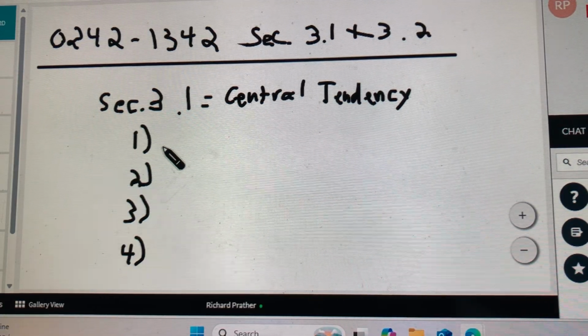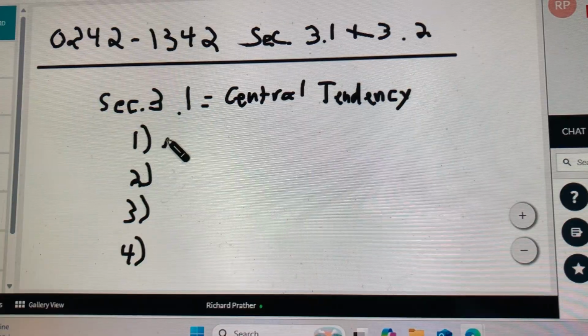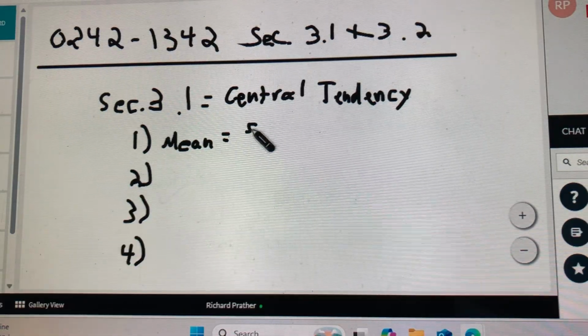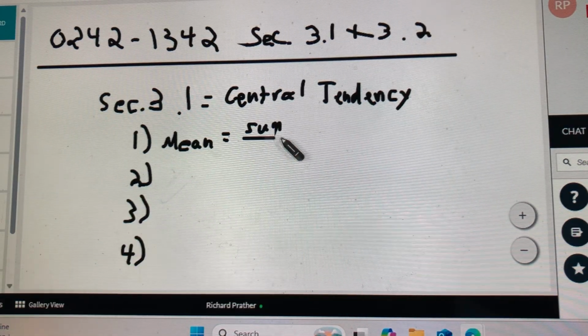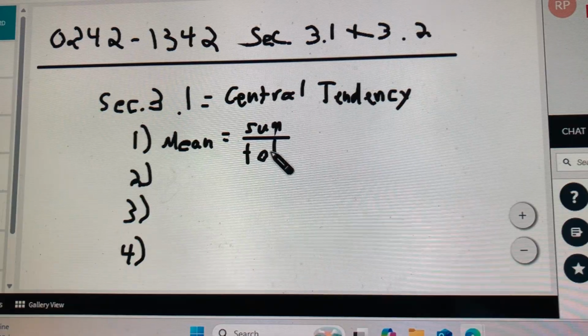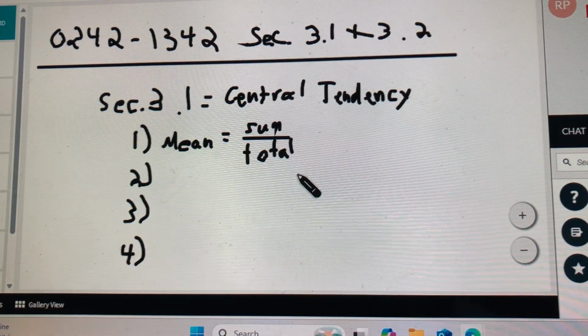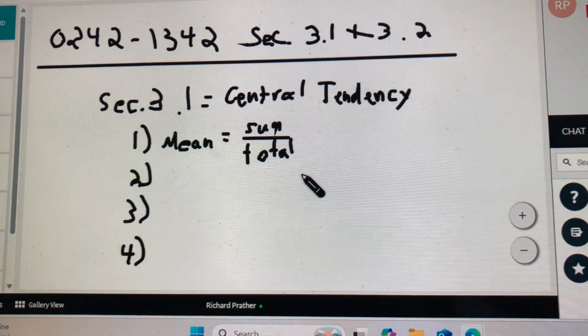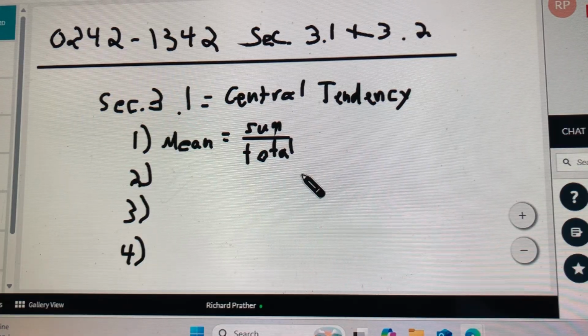The most common way to measure the center or the average is called the mean. The mean is when you sum all the numbers up and divide by how many there are. Sum divided by total. Most things that involve averages use that, like in school we have our test average or our overall average. In sports they'll do like a batting average or a rushing average. So averages are used a lot, even with salaries. What's the average salary of a teacher, average salary of a lawyer, things like that. They just add them up and divide by how many there are.